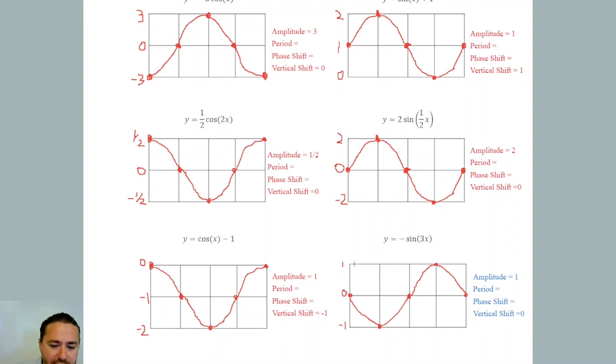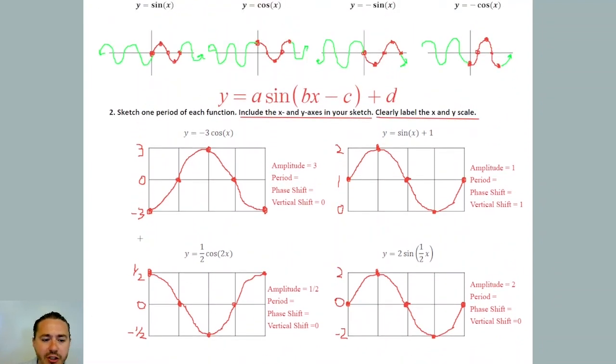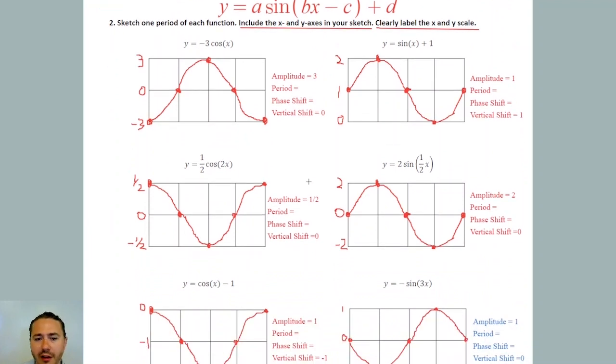Okay. So the next thing to do is identify the phase shift, because the phase shift is going to tell us where this window or this cycle begins. The phase shift is computed by doing C over B. Okay, so it's the C value. If you're not adding or subtracting anything inside the parentheses, then the C is just going to be 0. So it'll be like 0 divided by whatever this number is. And I'm looking through these 6 problems. I don't see any C's. There's no number being added or subtracted inside any of these parentheses.